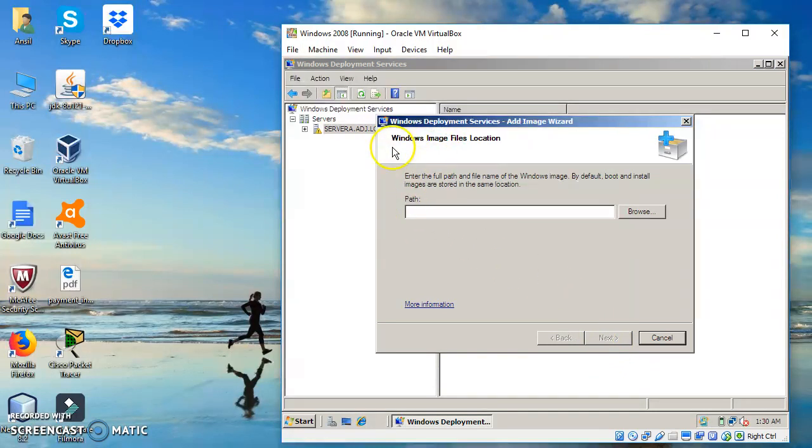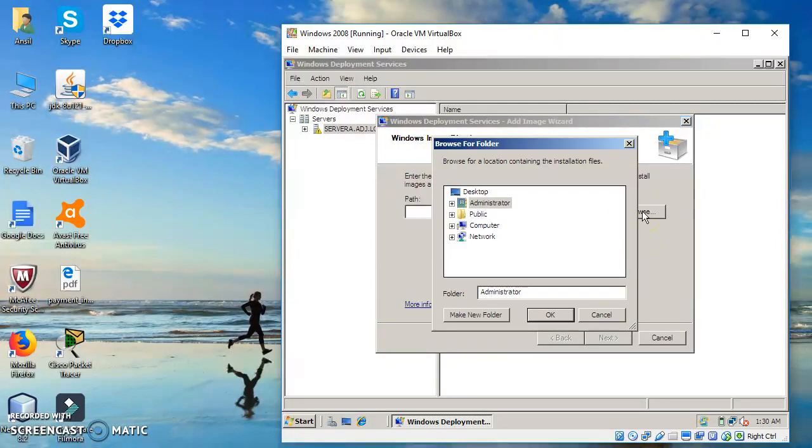We want to look at the Windows image file location. So I'll click on Browse and I will go to Computer, CD DVD, I'll go to Sources, and say OK.